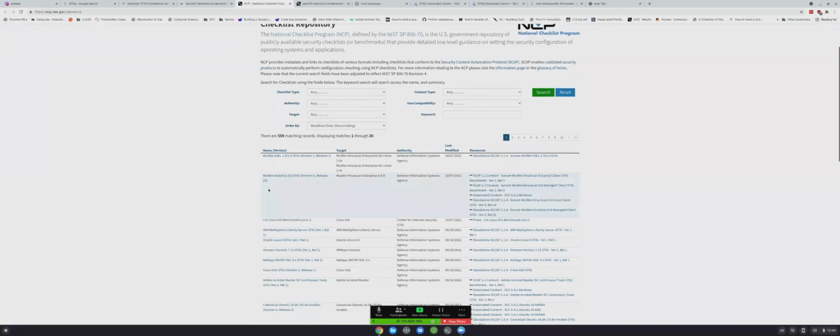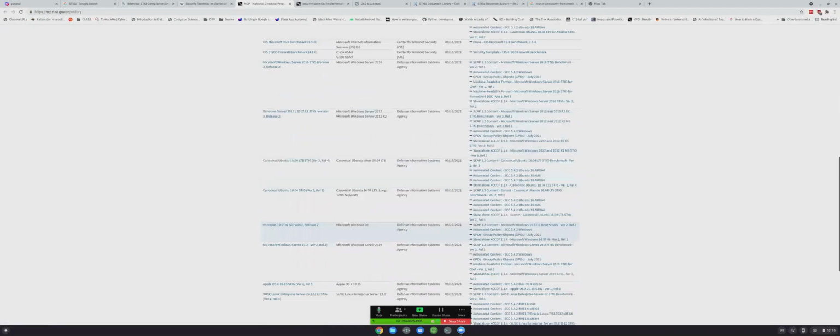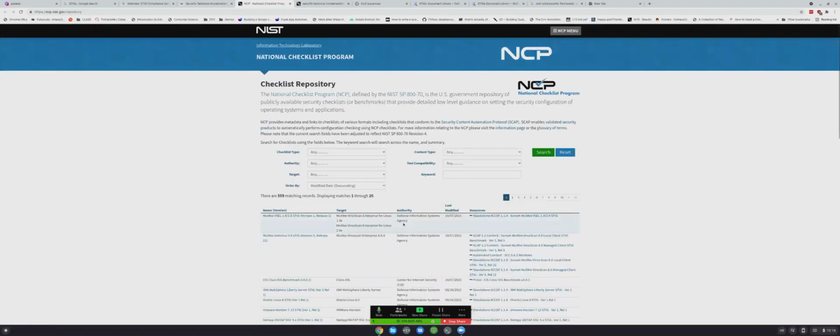Some of these checklists come in the SCAP format, and some of these come in the XCCDF format. And these will come from different authorities that author those standards, right? So for DoD, that's the Defense Information Systems Agency. For some other entities, perhaps even the Department of Justice, they may be inheriting them from the Center for Internet Security, and so on and so on.